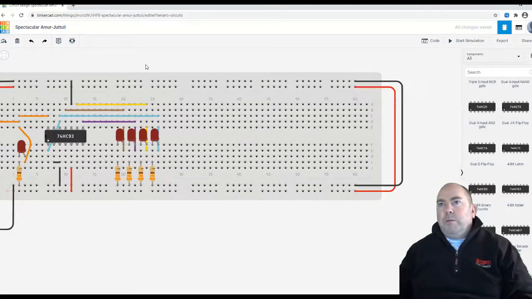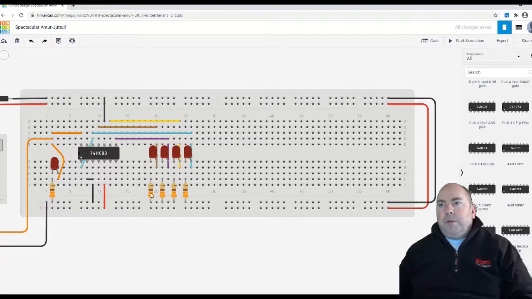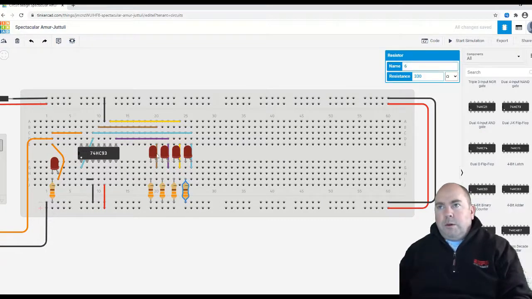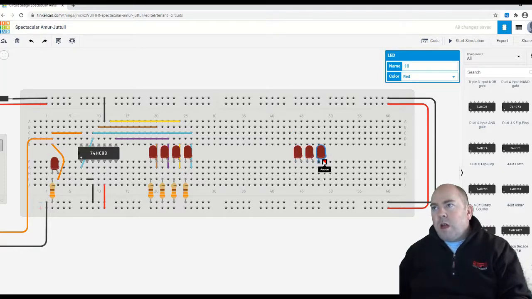I've got lots of space on my board here. So let's set up our LEDs first. I'm going to put this down. Where am I going to do this? Let's try it right here. Yeah, we'll go right here. And just for fun, let's make these greens.